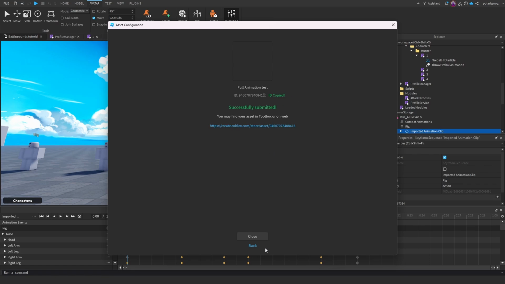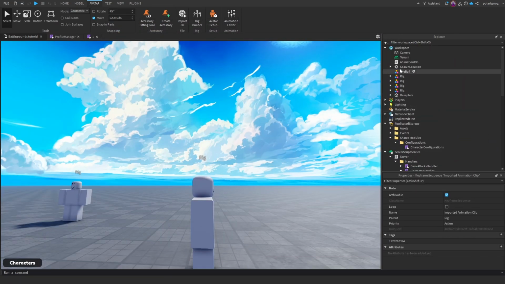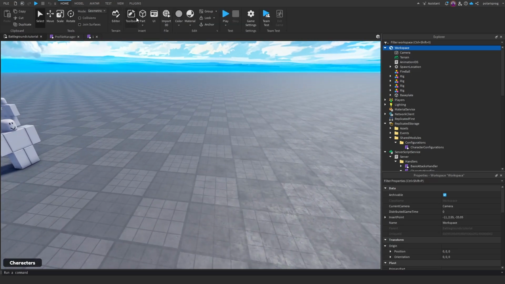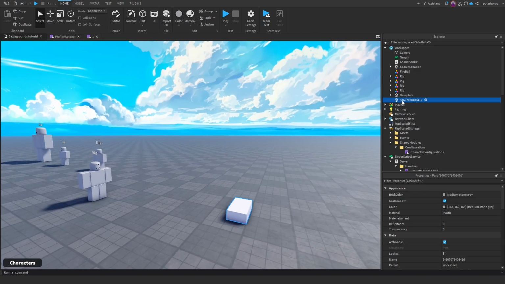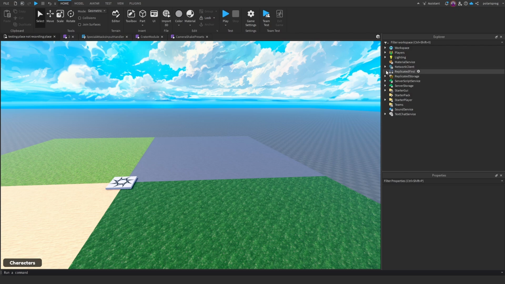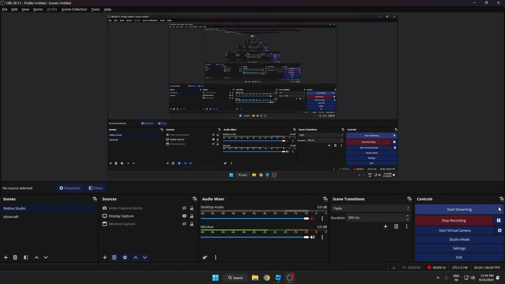Now, when you copy this ID, make sure to have it copied, save it somewhere, send it to a chat or the notepad or anything like that. But for me, I'm just going to have a part, and I'm going to have it named that ID. And that's pretty much all you have to do. But as I said, I already have my animation, so I'm going to go get the ID of my animation right now. So if you guys can give me a second.